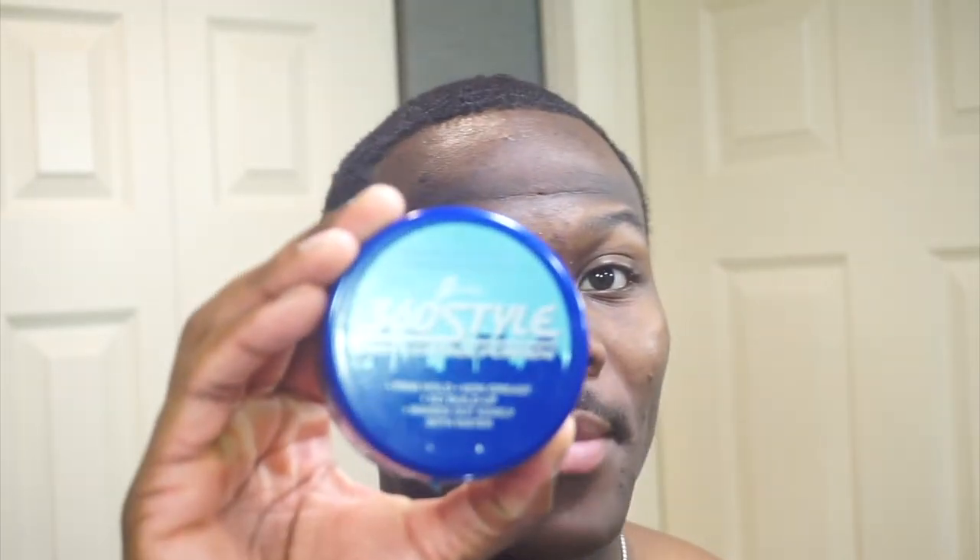Now that I'm done with the brush session after the moisturizer, I'm gonna throw on that 360 Style pomade. This is definitely a go-to when you're wolfing because you want to lay the hair down. I know a lot of people aren't with the whole pomade thing, but long as you're washing your hair when needed and not applying too much, it can't do your hair any wrong. You just want to use it to lay your hair down and keep it fresh — it gives it the shine.